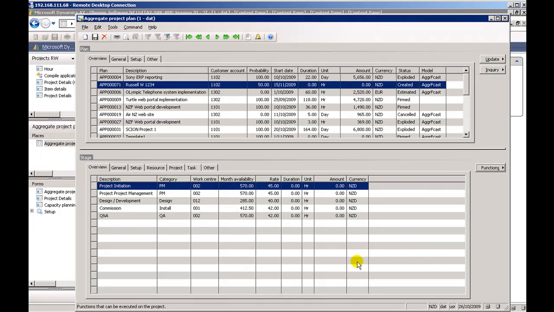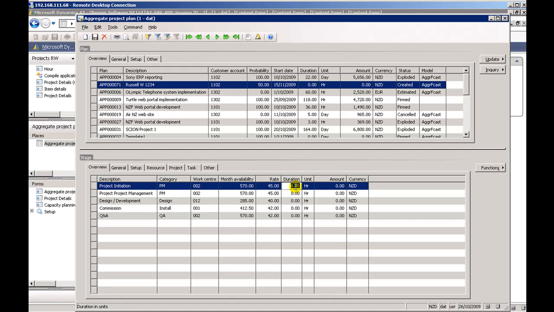Now what it's done is bring in those stages, but a key thing to observe is this column here called month availability. And here you'll see some numbers, 570, 285. These are hours available for these teams for 1 month forward from the 15th of the 11th 2009. We can make it further, so it's actually looking at the individual calendars of all the individuals who belong to that team to give us these hours. That's quite important information if you're trying to slot in and plan for some projects further into the month.